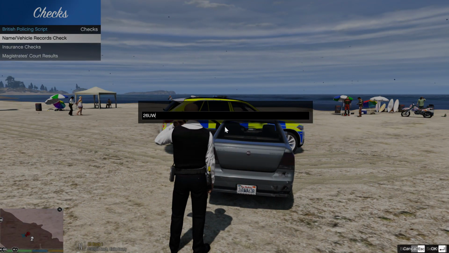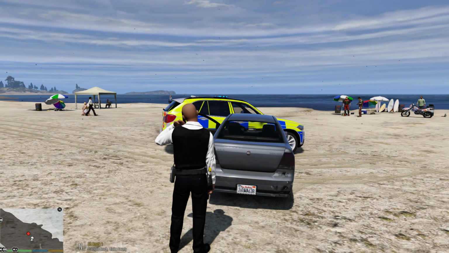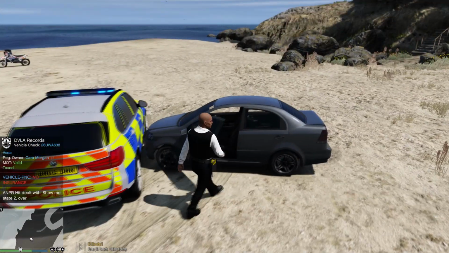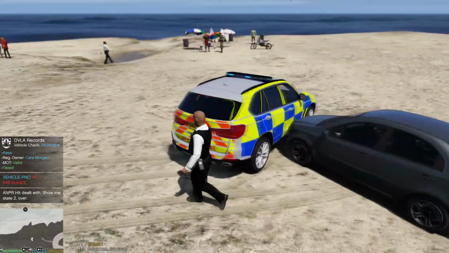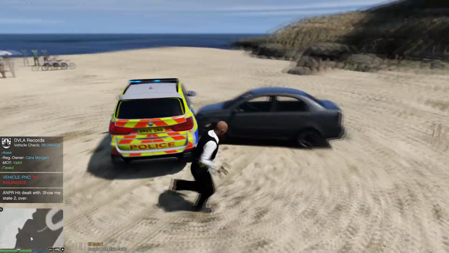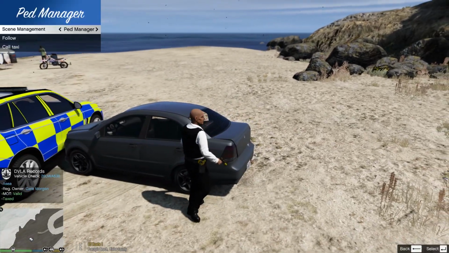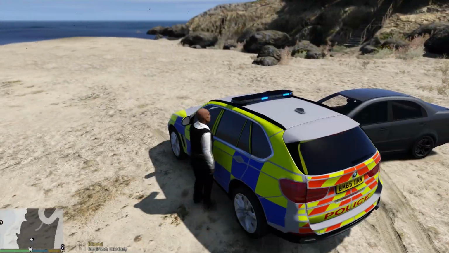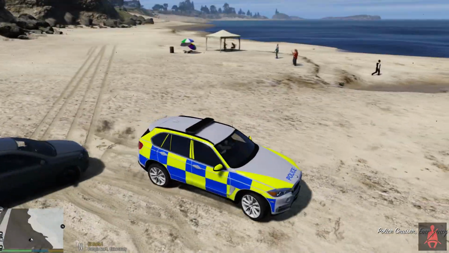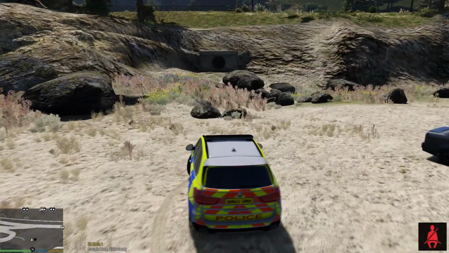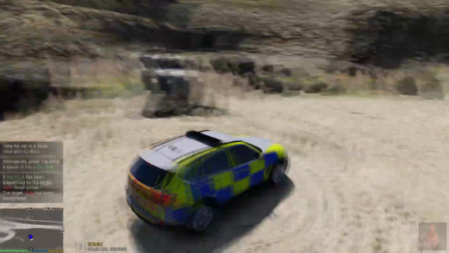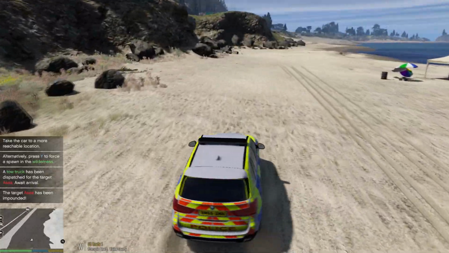So 26 UWA 638. Attention, this is dispatch. No further units required. Right, so the ANPR is dealt with, correct? And it does have no insurance, so it actually was a correct ANPR hit here. So let's just get the tow truck to tow this thing away. It's probably not going to be able to find a spawn point over here, I believe. No, so let's just force one here. There we go.